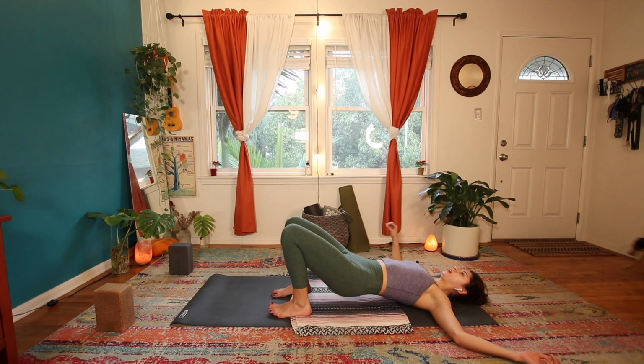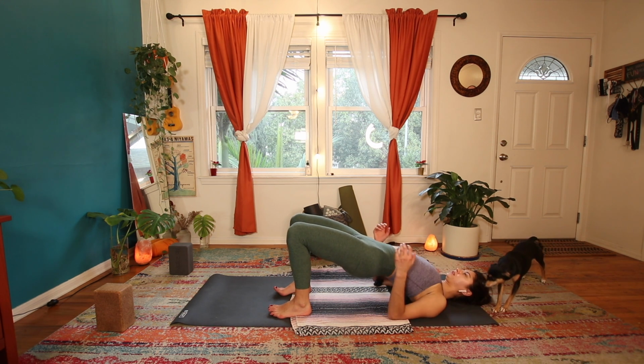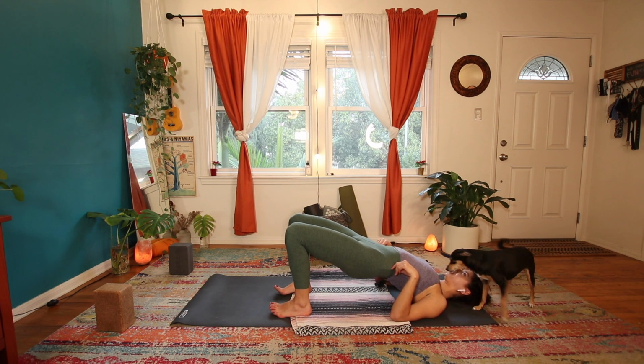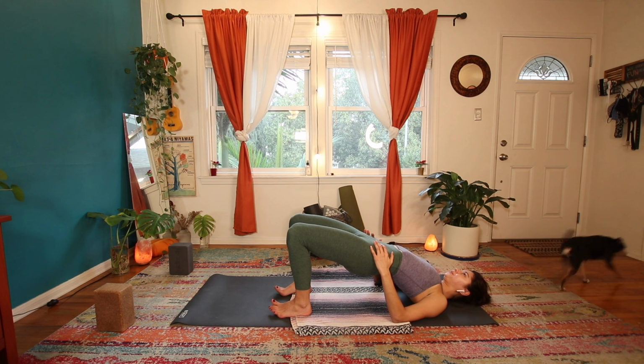Let's come up for a glute bridge. So squeeze the booty as you lift. Press the back of the arms into the mat. Yellow belly. Oh, thank you for sneezing right into my mouth. Squeeze hip points to the sky. Just hold and breathe. This is a really good one for low back pain.